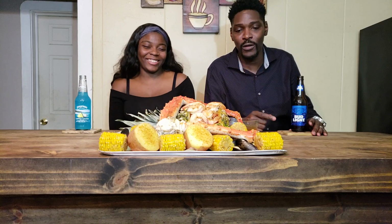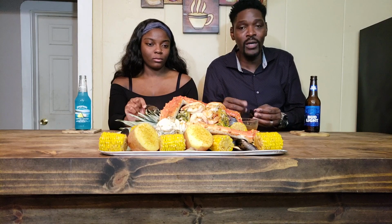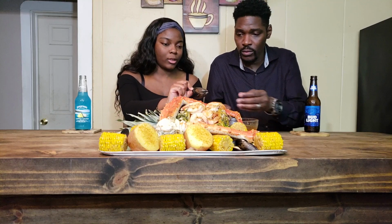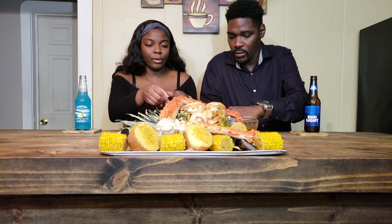Let's go. We're going to start with mussels first. She never had black mussels before. I'm scared. My other sister is right behind the camera, so I may call her in to try some mussels too, because it's my first time trying king crab and black mussels. So I just dip it with the shell? Do this. Okay, I'm going to show you first.